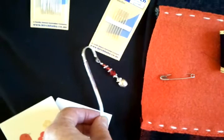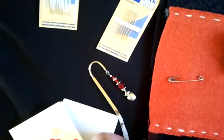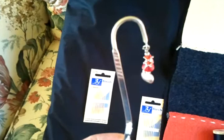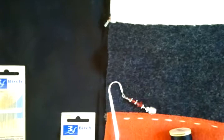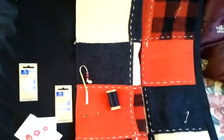Excuse my ignorance, but this is beautiful. Look at that beading work there — sort of like an earring. Danny had it over his ear. But Marita, please tell me — I've never seen anything like this before. What is it? It's lovely and it matches my beautiful quilt. But I'm at a loss to know what it is. I'll kick myself when you tell me, it'll probably all make sense.